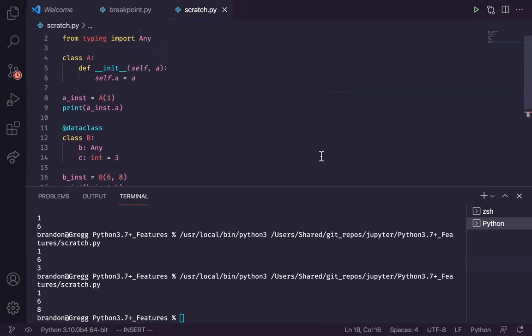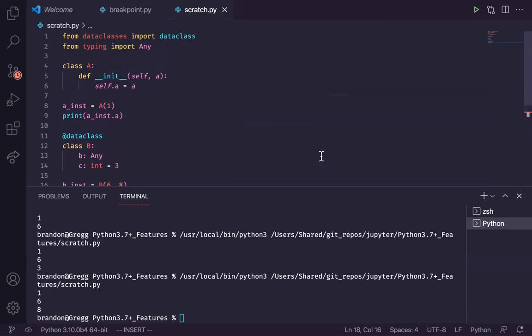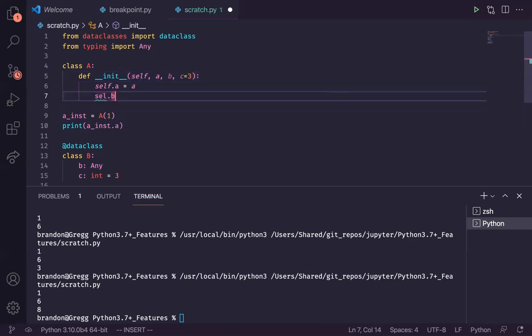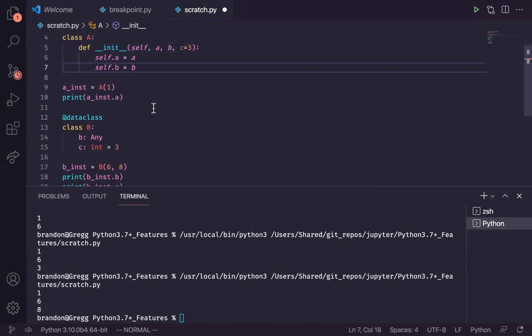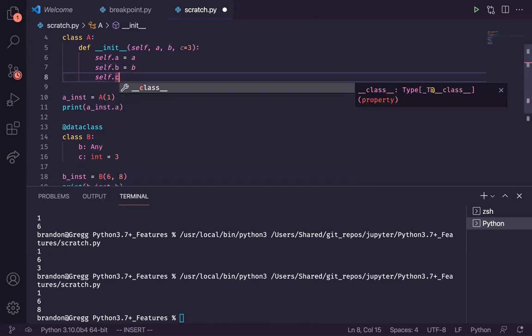And I think it's important to note too that you can do the exact same thing in class A with the dunder init, just by saying self, a, c equals 3, and give it the default value there. It's the same kind of thing that you've been doing in regular Python functions. You can always give a default value, and that way you don't ever have to assign C if you don't want to. Yeah, that's true actually.